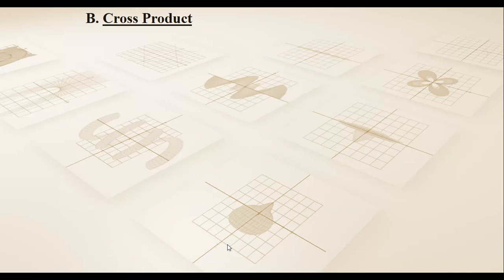Now let's get into the cross product, which is a tedious nightmare compared to what a dot product is. The vector cross product involves taking two vectors and multiplying them together, and this time it gives you a vector. So this should be the immediate indication that this is tougher. As soon as you're dealing with vectors in comparison to scalars, vectors are always more complicated because you have to worry about so many different components. The dot product was multiplication of two vectors to get a single number, or scalar; the cross product is going to be two vectors that give you another three-dimensional vector. So again, that is going to be a bit of a pain to deal with.